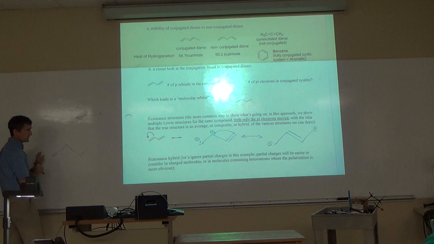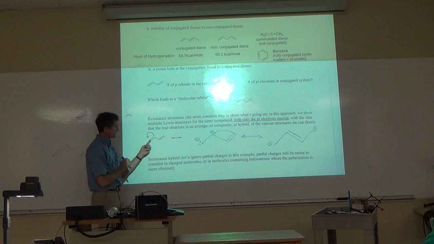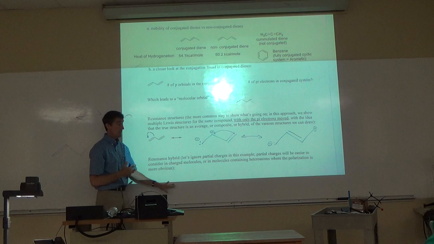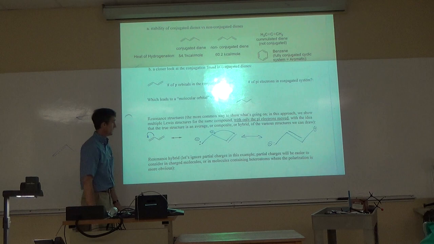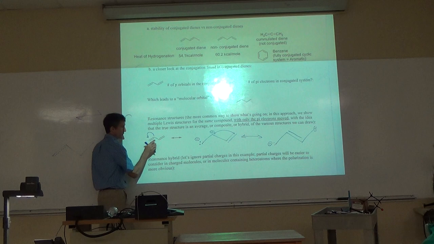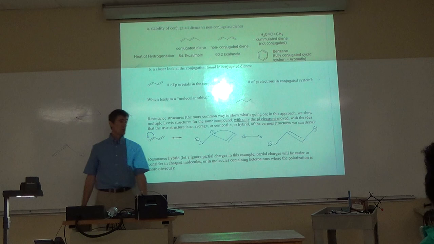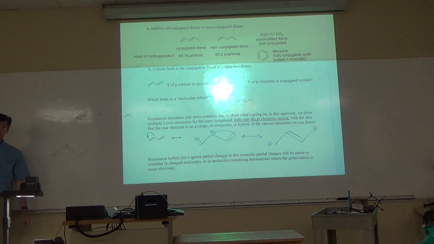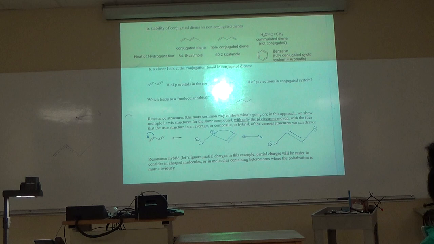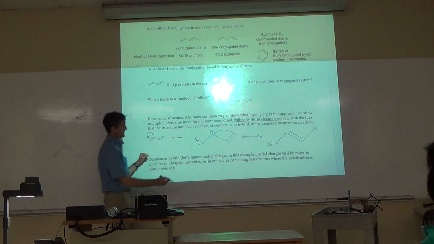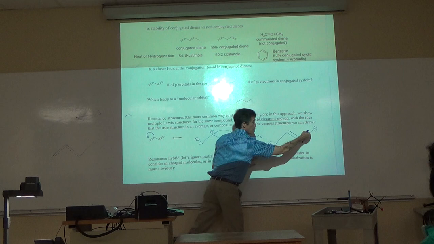Okay. We see that we got the true bonding between here. What do we call the bonding? Bond order. The bond order between the first two carbons is somewhere between 1 and 2. What's the bond order between the second and third? Well, here it looks like single, but there it looks like double. So it's somewhere between single and double. We're just going to do it like this. It's sort of a bond and a half, or somewhere a bond and something. Well, what's the bond order between the last two carbons? Double, double, but single. What's a blend of double, double, and single? Somewhere between double and single.